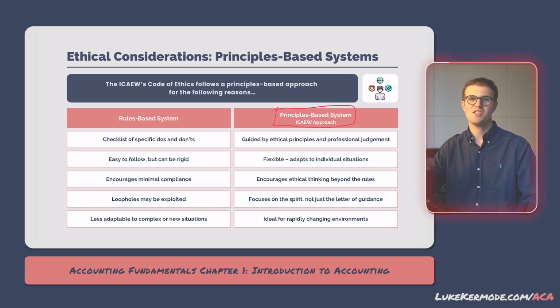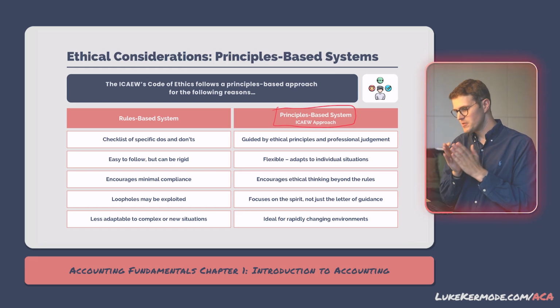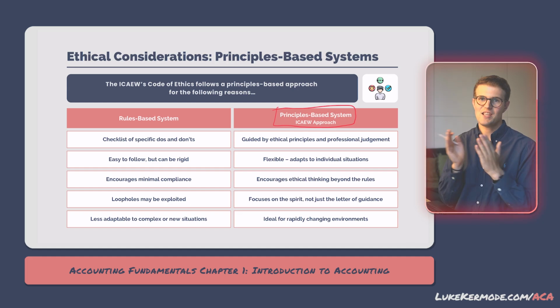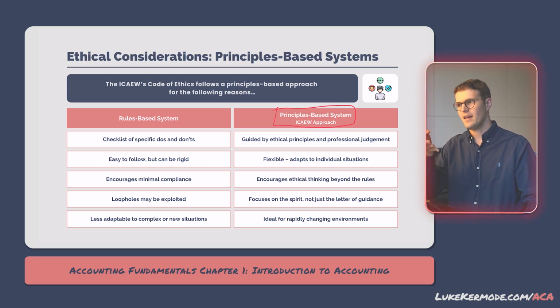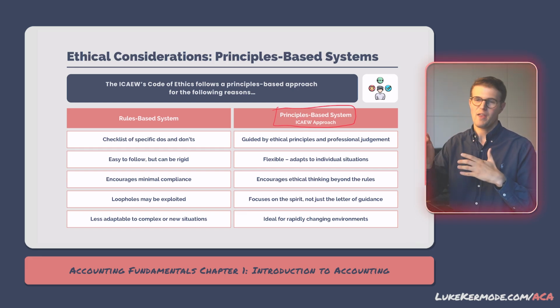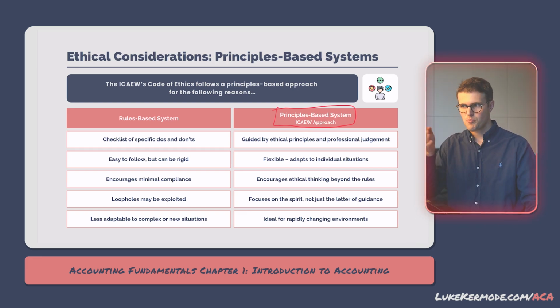A principles-based system allows accountants to apply the spirit of the code as well as the letter of the guidance. This approach prevents what we call legalistic thinking, where people try to work around specific wording in the rules without actually behaving ethically. With principles, the focus is on doing what's right, not just what's technically allowed.